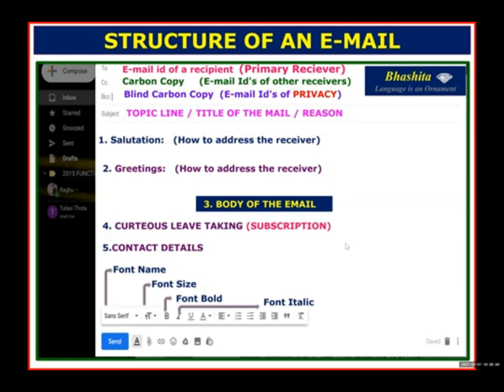Or if you feel that there is an important point in the body of the email, you can highlight the important point with B. B stands for bold. You can make the content bold to highlight some important points. I stands for italics. U stands for underline, if you would like to underline any point. And A stands for colors, you'll have different colors also. Here I have given different colors, red color, green color. For every sentence I have given different colors. You can also change the font color if it is required.